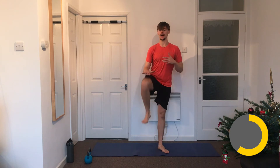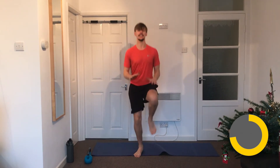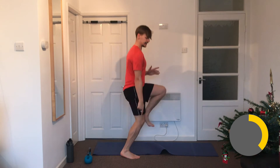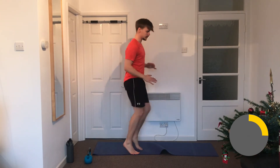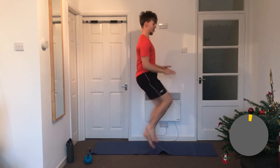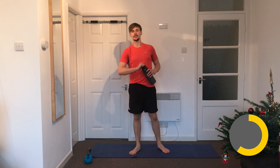High knees — big energy! Try to keep those knees coming right up to your hands, elbow at 90 degrees. Apologies in advance to your neighbour. Hands up, and off we go — keep those knees coming high! It's always funny watching these in a class — you see people's hands going down every time, but keep your hands in the same place and keep those knees high. Staying nice and light on those toes. After two rounds, one more to go — six minutes left.